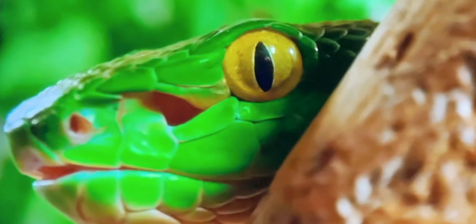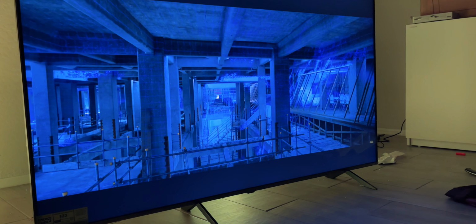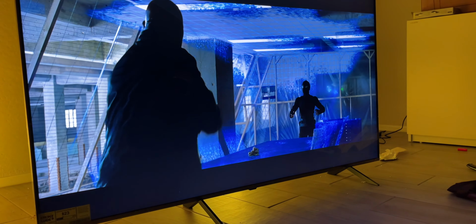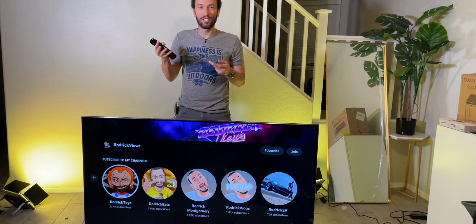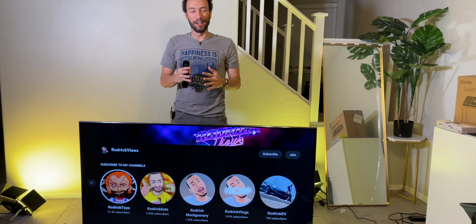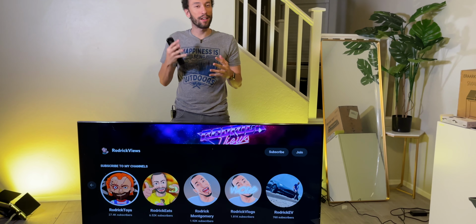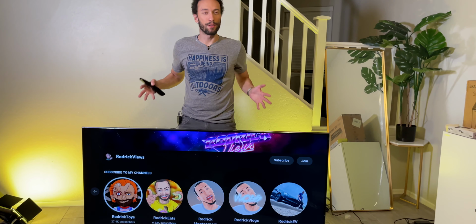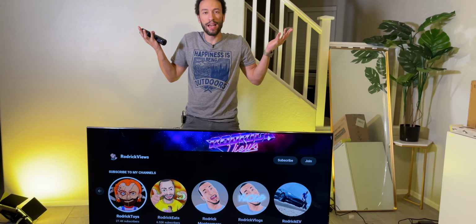Wow. So all in all, first impressions of this LG QNED 65-inch TV are very good. Right out of the box, I guess we did turn on their AI smart picture and sound or whatever they called it, but it did look good, very vibrant, realistic. It felt like I was there. The black levels are good, contrast, good sound considering it's just coming directly from the TV itself with the built-in speakers, because a lot of TVs, you know, they don't have good sound.